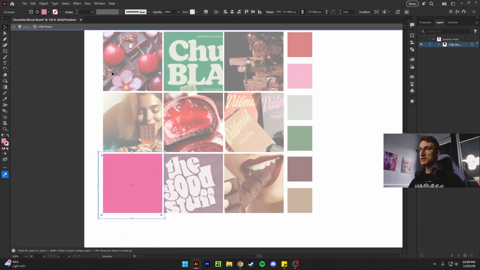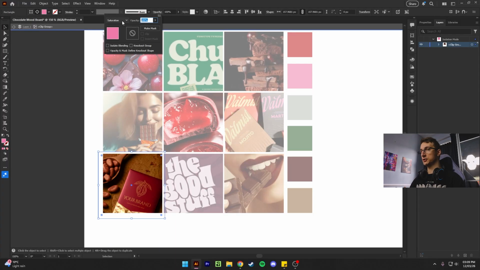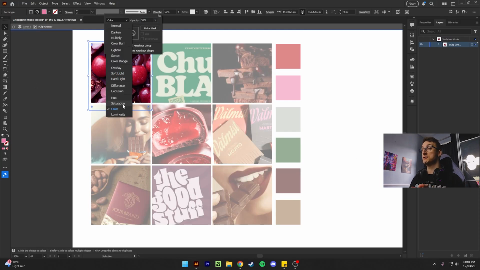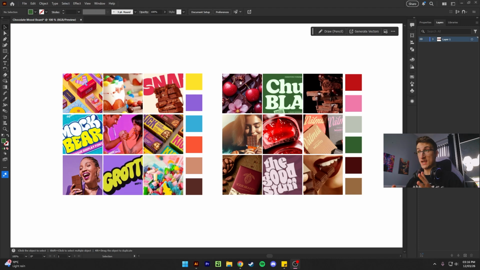But you know, cohesion is definitely the word, because the more cohesive the mood board is, the stronger the direction will be, and the better chance that you have of convincing your clients that this is the direction that they need to take. So we now have the second mood board done. It's a completely different vibe from the first mood board, that's for sure, but it still keeps the elements that the brand want. So you've got the bold typography, the sense of joy that comes from eating the chocolate. They're just portrayed in slightly different ways.